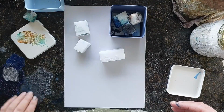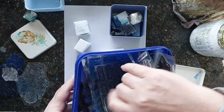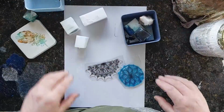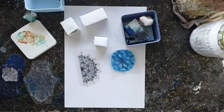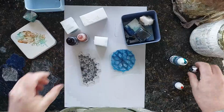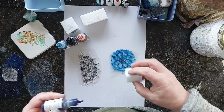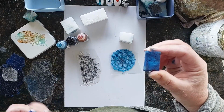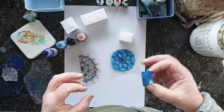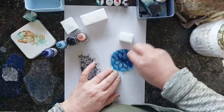So that little container that's got the cut up ones in it has been sitting there for probably about 3 weeks, albeit it's had a lid on it, but not a very good airtight lid. And so I used it 3 weeks ago on one of the projects which I've previously done, and this is the blue little square of pad that I had from it that I actually also used yesterday on the one that you just saw.